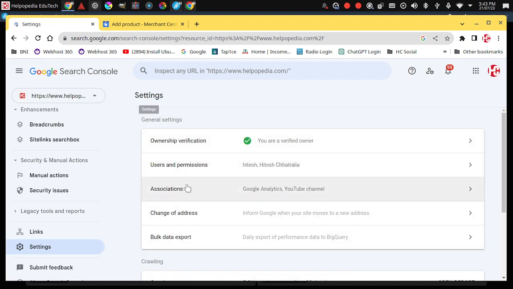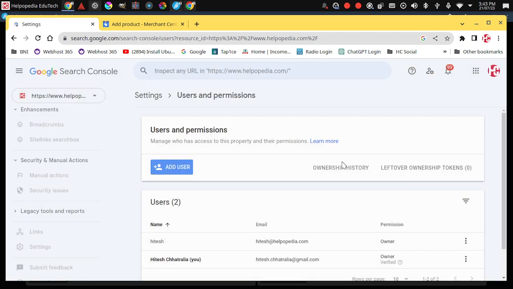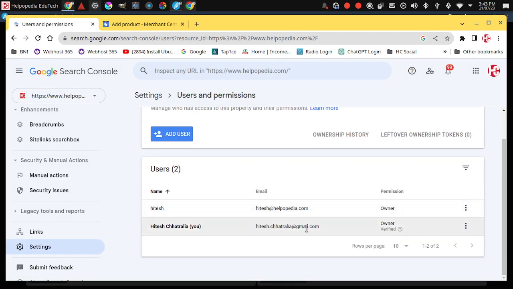But whatever efforts I have put in over 16 years on my website, all those efforts will go. The reputation of the name Helpopedia, the SEO that I've done for my website, everything will go. Whatever efforts I put in over 16 years, everything will go. So for that reason, I need to book another domain. If I plan to continue my business, I can buy another domain, add that website in this Google Search Console, and then say that I want to change my address.